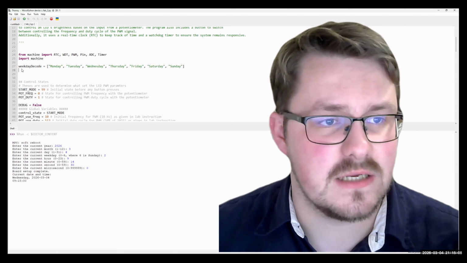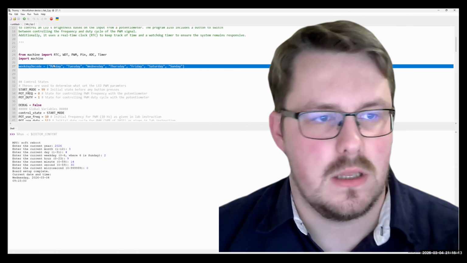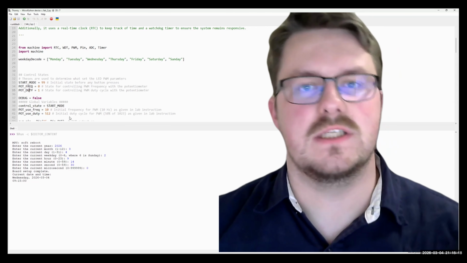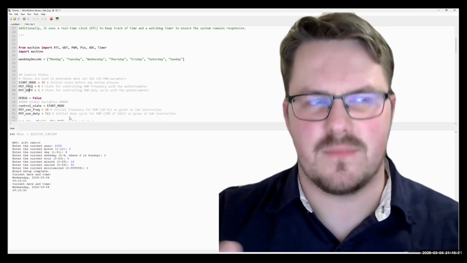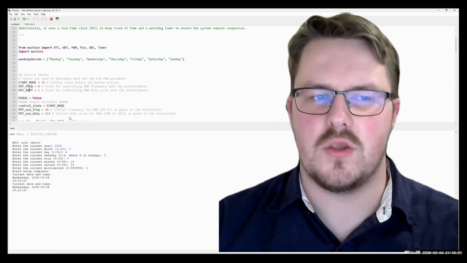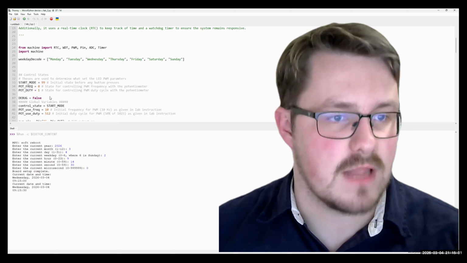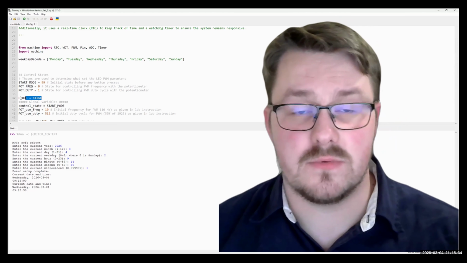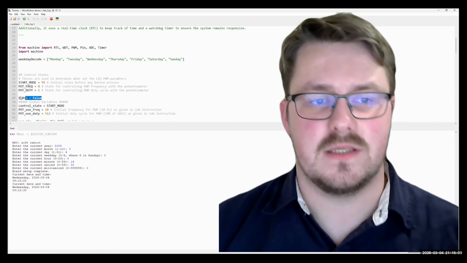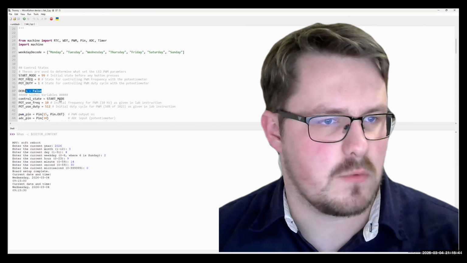The first thing that stands out is this weekday decode. This converts the number that we put in into an actual day. We also have some start mode, pot frequency, and pot duty. These are our control states. These are just placeholder variables or flags that allow us to use written language instead of numbers to define our control state. We also have our debug flag. I included it because this microcontroller does not have a built-in debugger. This allows me to activate print statements with a single line of code, as well as some other debugging functions if I want to put those in.